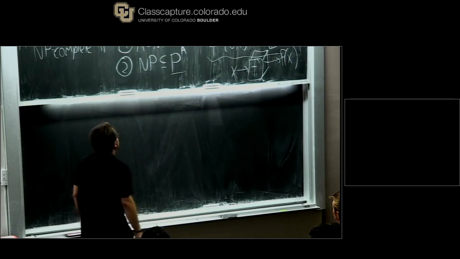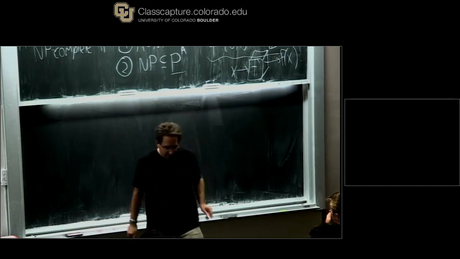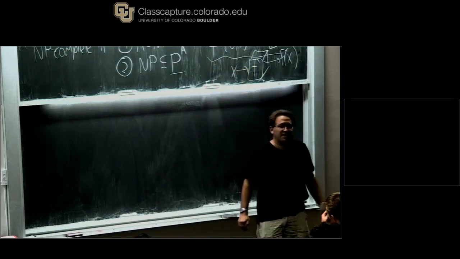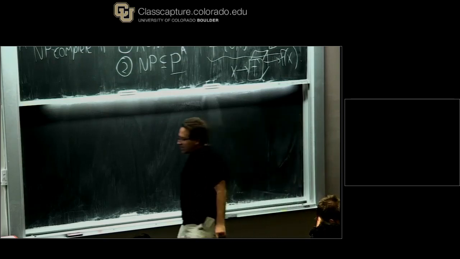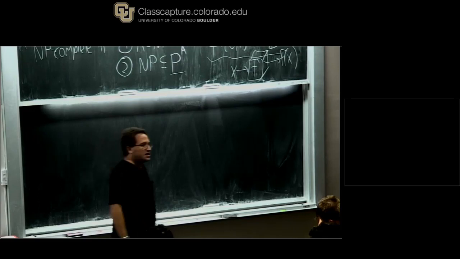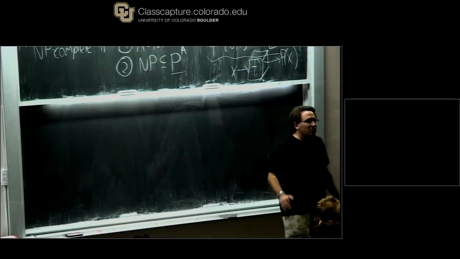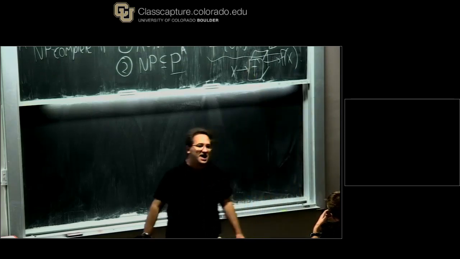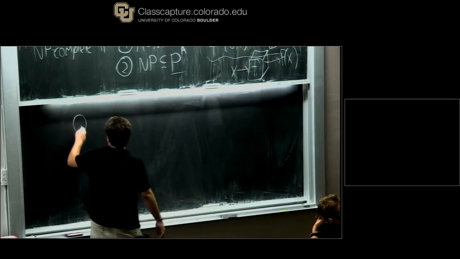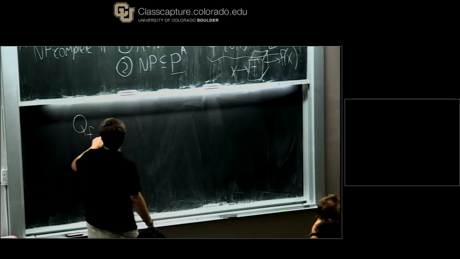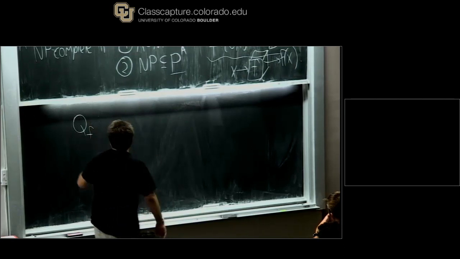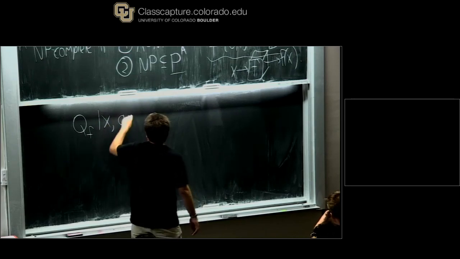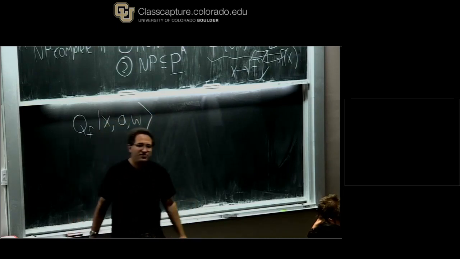Okay, so in the black box model, we consider quantum algorithms that look like this. The algorithms consist of an alternating sequence of queries, what we call query transformations, and unitary transformations that don't depend on f. So what is a query transformation? Given this function f, I'm going to define a unitary Q sub f as follows. It will act on computational basis states that could look like x, a, w. It could have 3 registers.